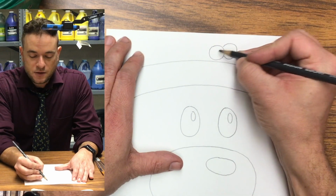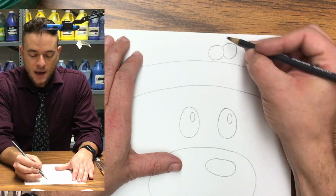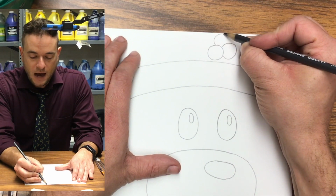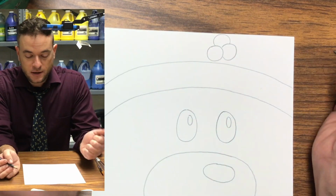Now, typically there's a cluster of 3 holly berries, so I'm going to draw in another circle right over here. And so we have these 2 circles. Notice that this one, we don't see the full circle. We're showing overlapping. And so I'm going to include one more circle right up here. And again, I don't want to see the full thing. I'm going to see what happens here behind the other berries. So we have a nice little cluster of berries.